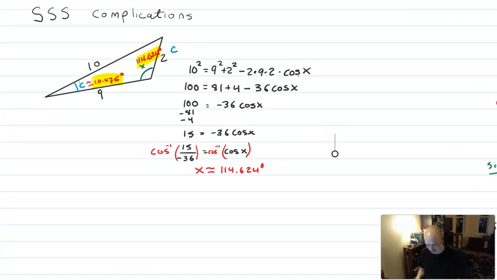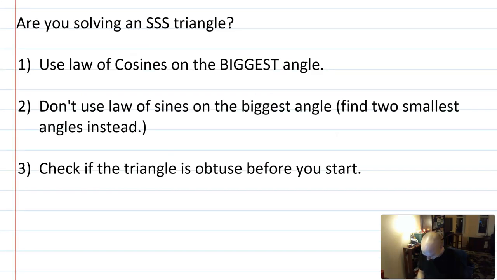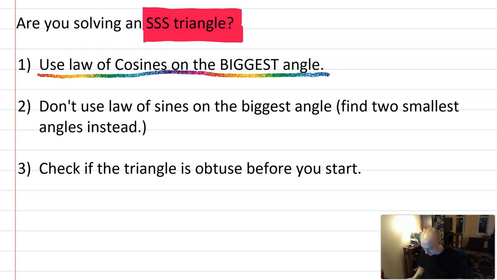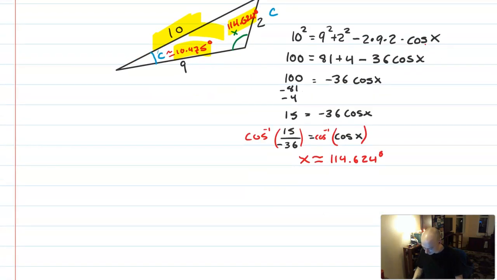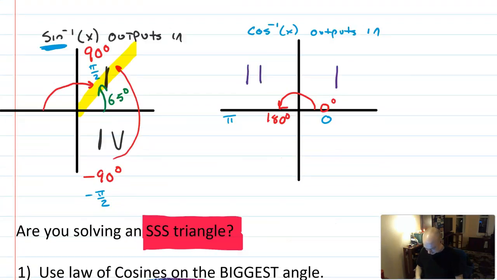So here are some ways that you can avoid having this problem. And remember, this problem only happens if you're solving a triangle where you're given three sides, which we kind of shorthand call an SSS, or side-side-side triangle. The first strategy that I think everyone should just use is use the law of cosines on the biggest angle to start with. My mistake was using law of cosines on this angle down here that was going to be 10 degrees. That angle isn't the one that's the problem. It was this angle that had the potential to be problematic. So I could have known ahead of time, because 10 is the largest side, that only one angle has that potentially problematic, and it was that one. So I should have just gone with this as my first step.